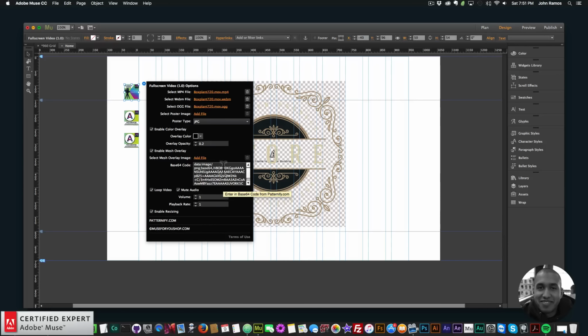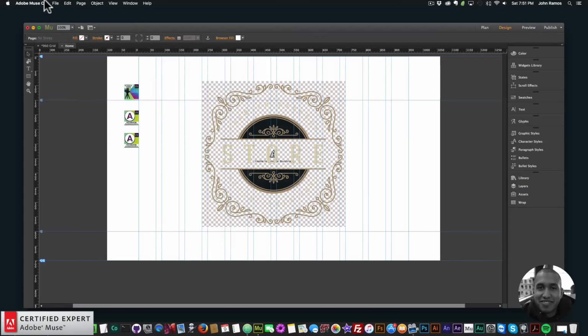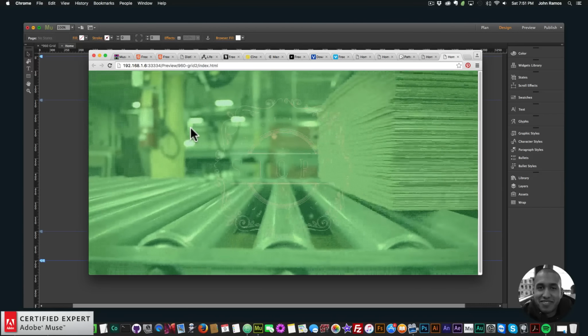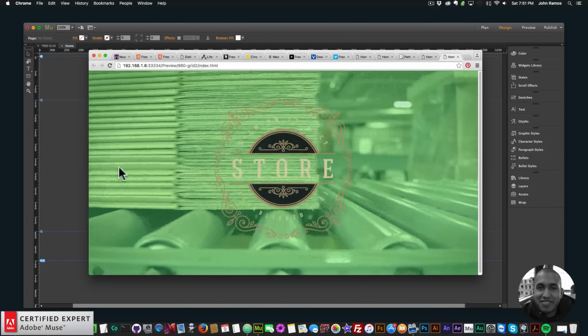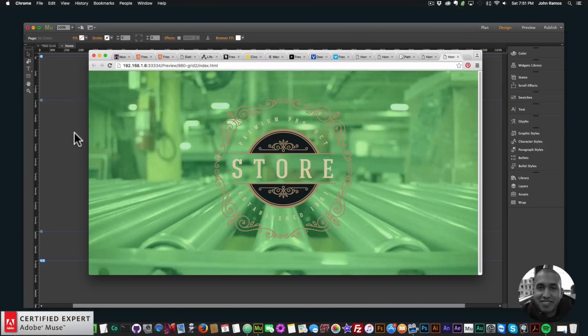Because it is green, it might not look that great, but let's set the overlay color to white, and that looks a little bit better. It's a little lighter. The green's a little bit lighter because it has that pattern on it. But there's just unlimited possibilities with this. You can do so much with the overlay color and the mesh color to really make your video blend in well with your website. And if you have things on top of the video, you can make it blend really well with the mesh and the color overlay.